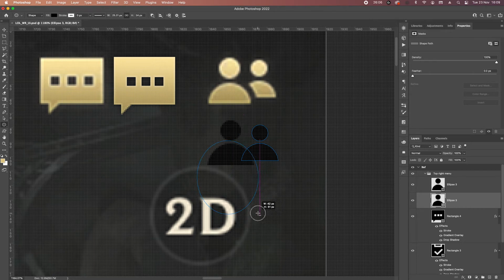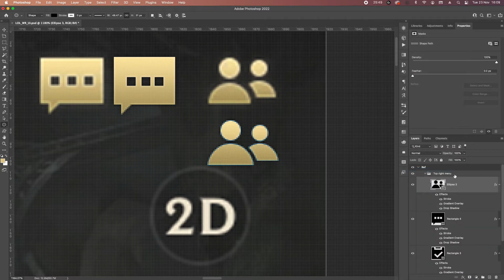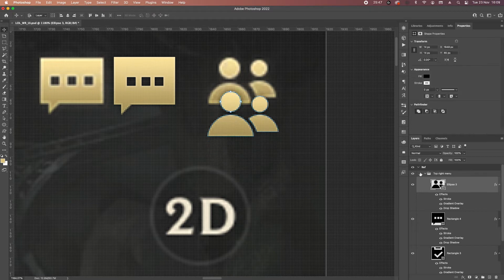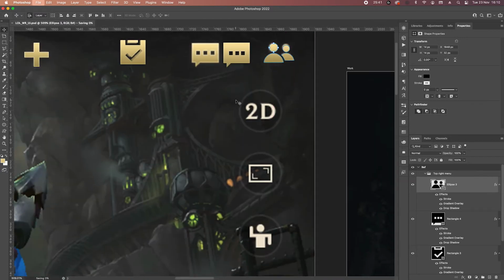There are multiple ways to do this, but just to save time, I'll just go with this. So this cuts away that part there, and then I finalize this shape and merge it with the other one, and there we go. This is done. We can paste the layer effect. There we go. So I have to make a save.